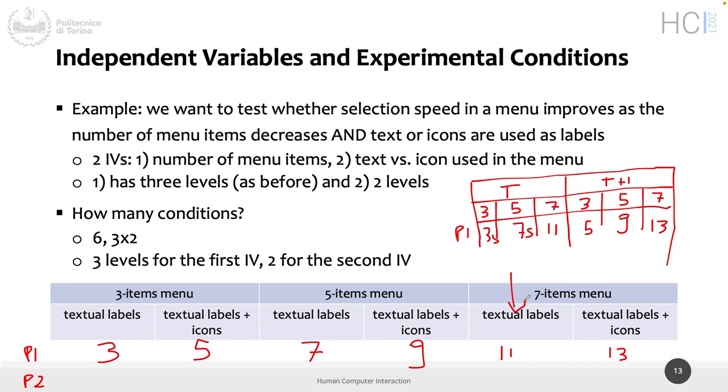So if we have a learning effect, after the 4 times that the participants did the task, time decreases, but not due to the effect of the item or the textual label, but just because the participant is learning, is doing things quickly because they already know what to look for. Because the task is the same, you can have a result that, for instance, the 7-item menu is faster than the 3-item menu. But not because 7 is better than 3, but just because the participants learned how to do it, so they can forecast what you're going to ask, and it will be quicker if you measure time.